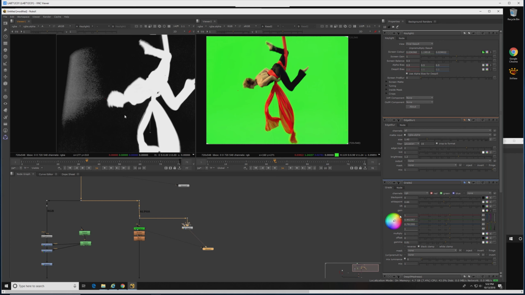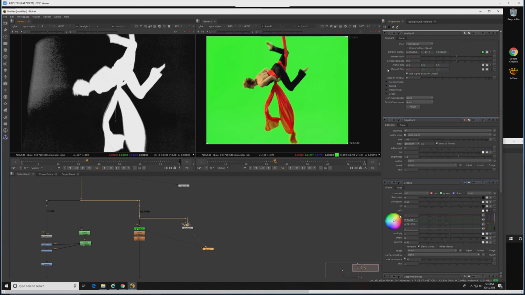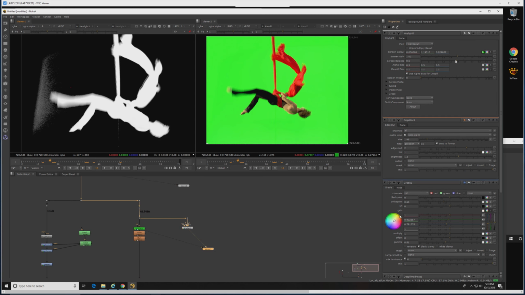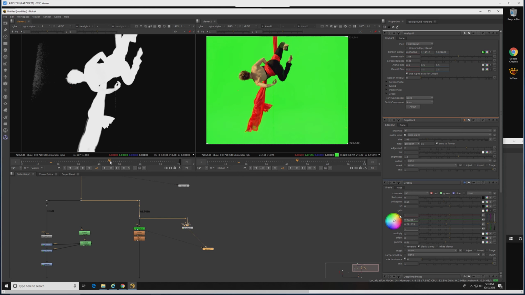Now the rest, rather than adding consecutive samples, is about balancing out your result, right? So you've got screen gain and screen balance. Those are where you're going to get a lot of mileage. These first two are basically thresholds, right? So you want to increase or decrease your screen gain. In our case, I'm just going to scrub through the entire moment here. Right in there. And also screen balance. Balance is going to bring back a little bit more opacity in semi-transparent areas. It's looking pretty good.